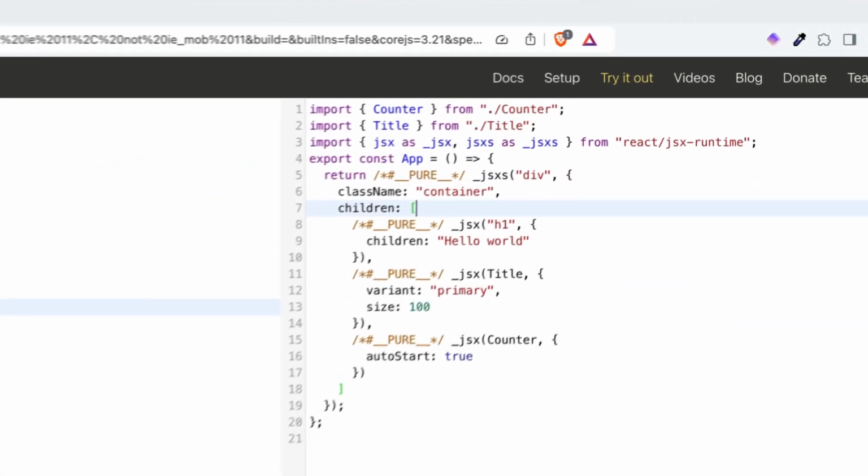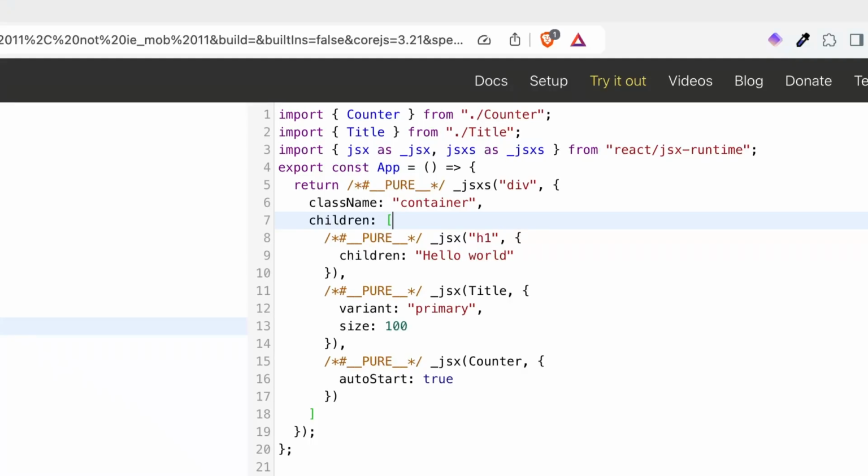It could be an array in the case of multiple children, or a single value, as we can see here, when we have just one child. So our logic should handle this transformation.